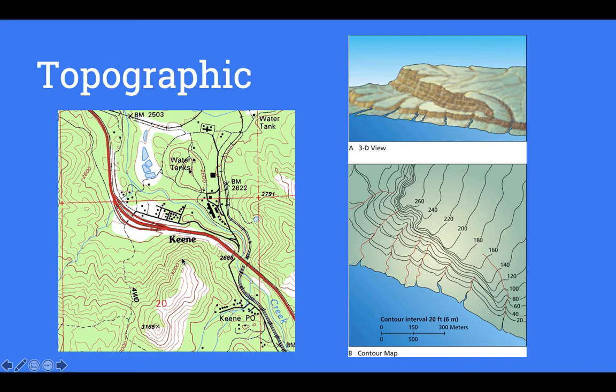So every other contour line you have, like this one and this one, it's every, I don't know, whatever, 40 feet, 100 feet, 20 feet, 5 feet, something like that. Sometimes it's also a meter. So again, you want to check what the units are. But it's trying to give you a sense of mountains, valleys, steep slopes, gradual things, stuff like that. And so we'll work on being able to read this stuff. This is something the USGS, the United States Geological Survey, produced to help illustrate how to read these things, how they work. And so you can see this is what it would look like in reality.